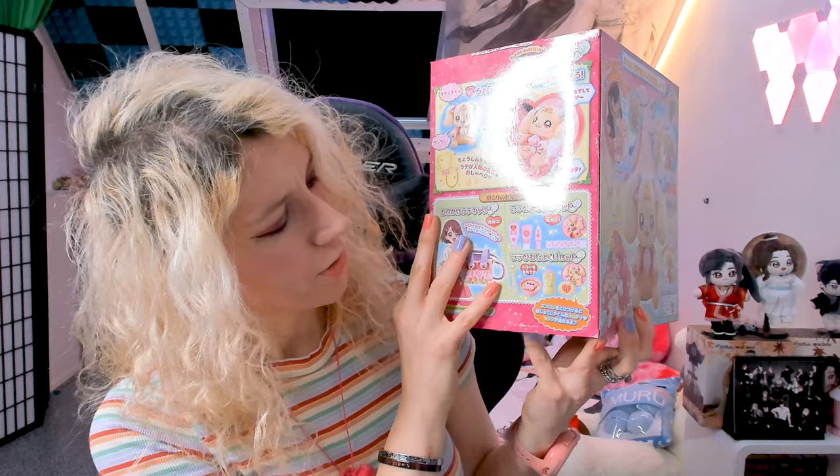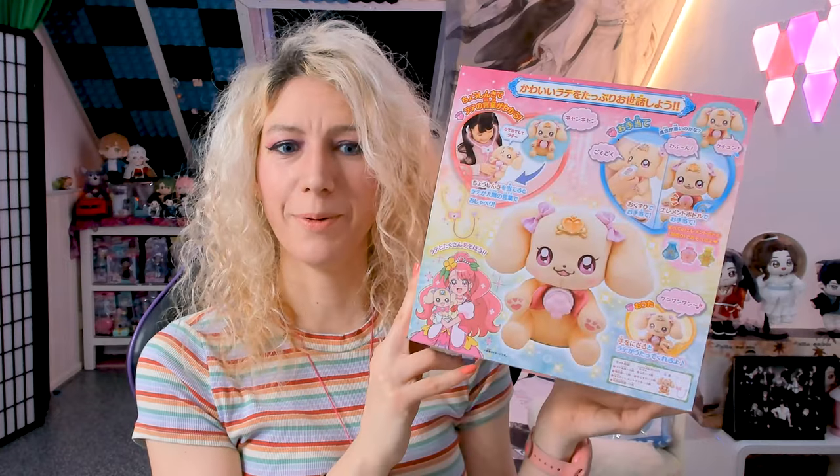On the side you can see there are also additional items you can buy for this cute little pet doll — for example, the bag, which I've also ordered because I'm so curious how cute it is. I'm not really interested in the other items since they don't do anything for my digital toy, and my kids don't tend to play with these kinds of things anymore. The box also gives a great explanation of what's included and what you can do with this cute stuffed animal.